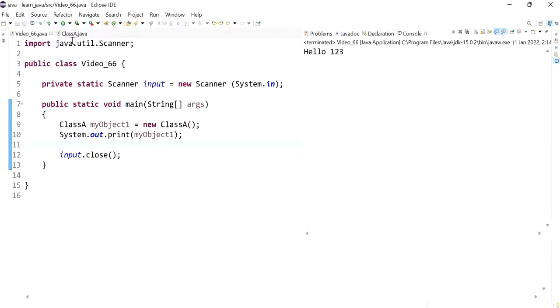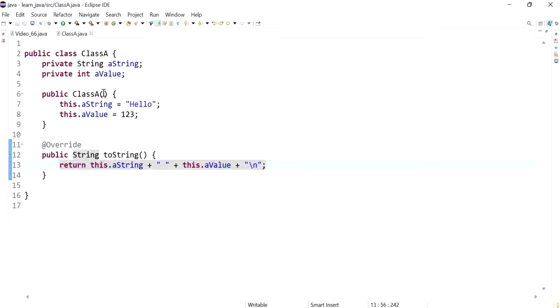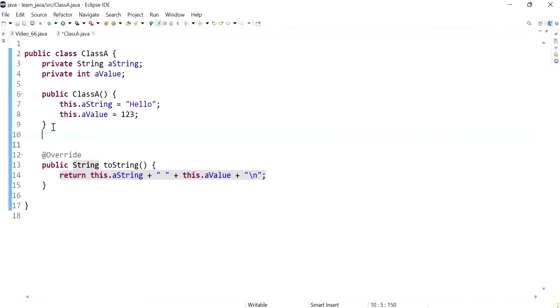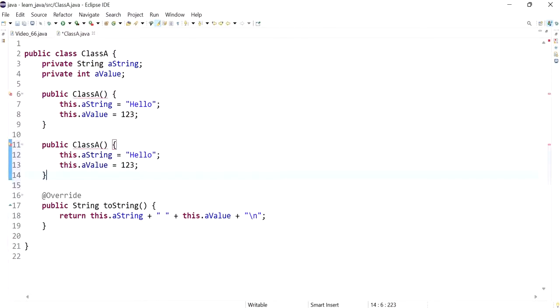Okay, so right now we've only created one constructor that doesn't really take any parameters, but let's create another one that will have the same name. And so this is constructor overloading. If you want to create another constructor with the same name, you need to make this different in either having a different number of parameters or different types. So let's just create one that has 2 parameters. So one is a string, so let's make it a string. I'm going to give the same names, and the other one is an integer, a value.